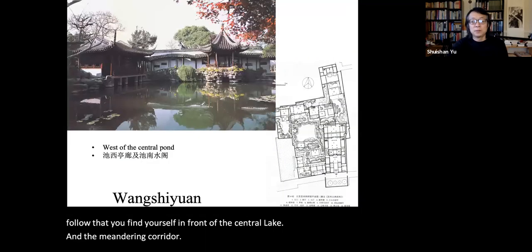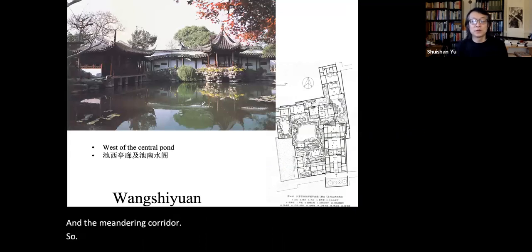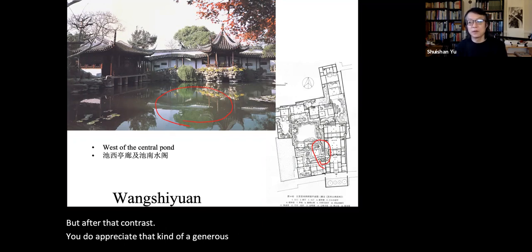So you find yourself in front of this central space, and it's not big at all, but after that contrast, you do appreciate that generous space compared to something like that.